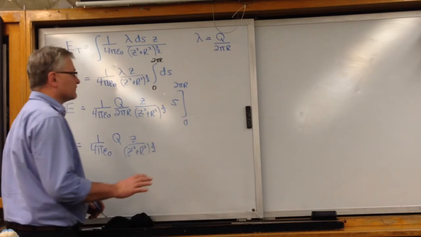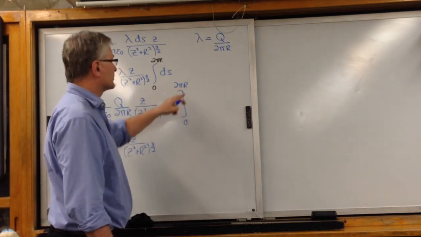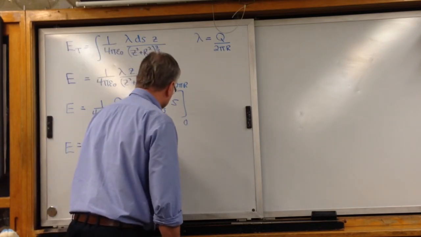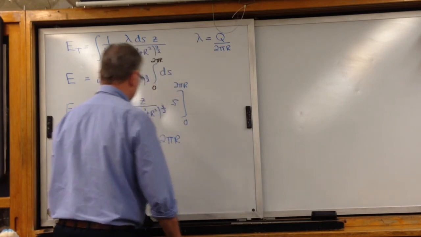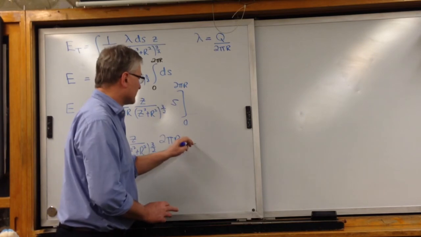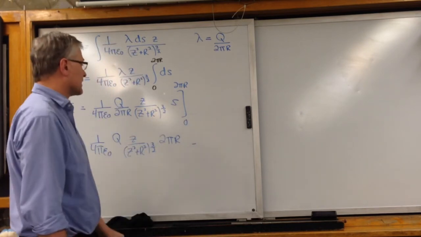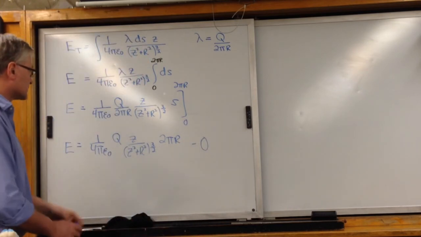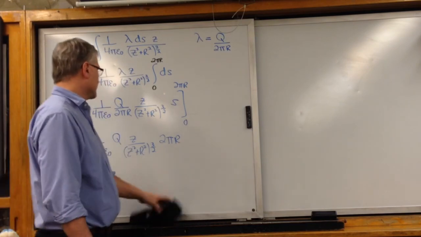Now when we make our evaluation, when we put in our values, we're going to replace s with 2 pi r. So as we do that, we're going to end up with a 2 pi r up in the top like so. And then when we do our subtraction for the other boundary, minus, well, we replace the s with a 0. Isn't that going to negate this entire thing? So we're going to end up with minus nothing. So we end up with just this. Let me get rid of the 0 because we don't really need that.